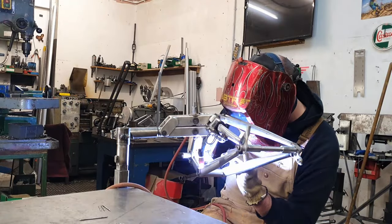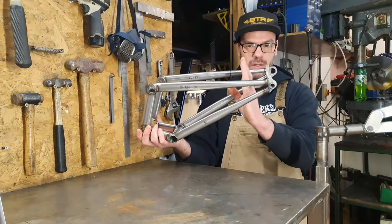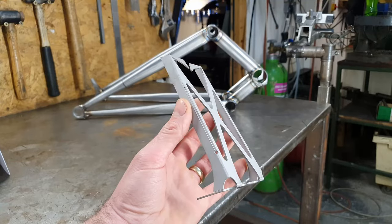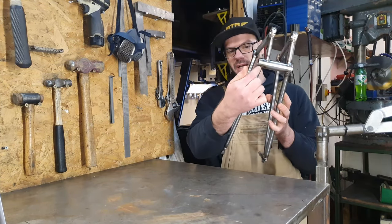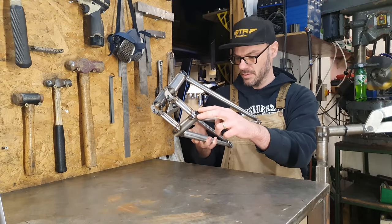We left off last time having just welded up the swing arm. Now we need to finish it off. We've got the brake mount to go in. We've got the gusset that's got to go in here. Need another little gusset on the bottom. Need to do a cutout for chainstay clearance. And there's a little cover that needs to go on here as well.